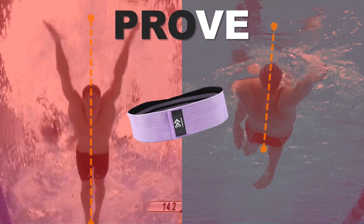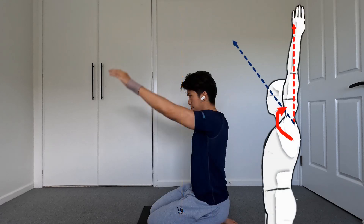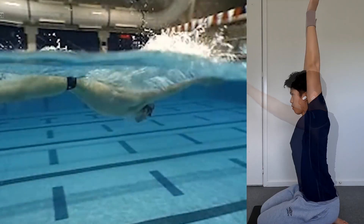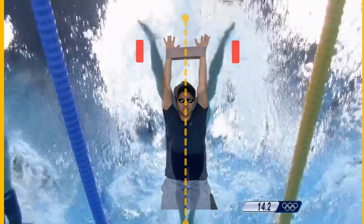Let's prove this concept by using a band. Here I am pushing out against a glute band to ensure that I am moving away from the midline. From there, shoulder flexion is performed by reaching up and back. So far this looks familiar: open chest, arms overhead, and most especially, no crossing over the midline.